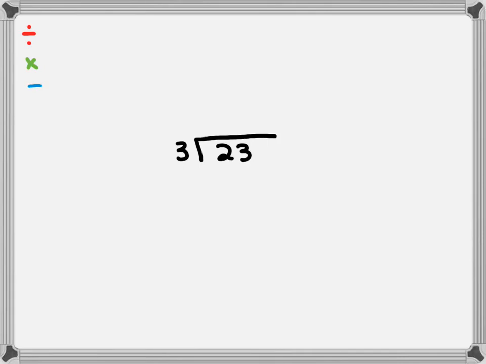First, our divide step. What's the closest we can get three to 23? I would say three times seven, because that gets us to 21. So let us do that as our divide step. Now our times step, seven times three is 21.